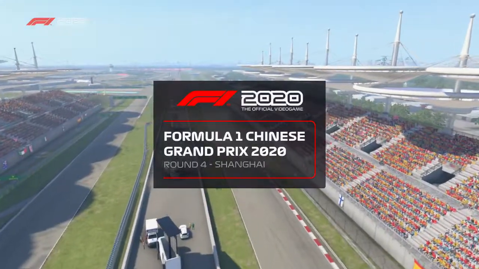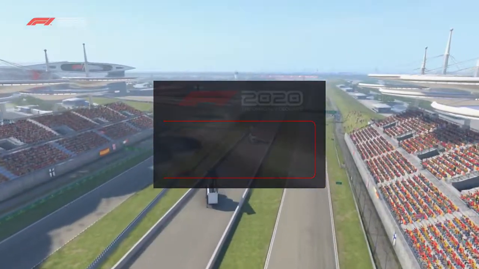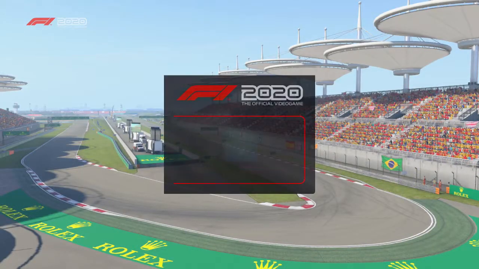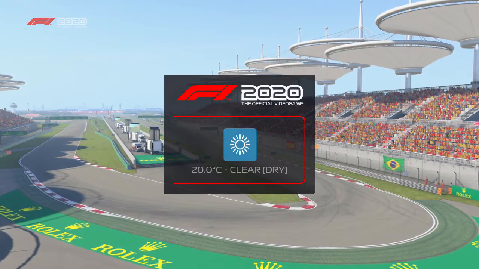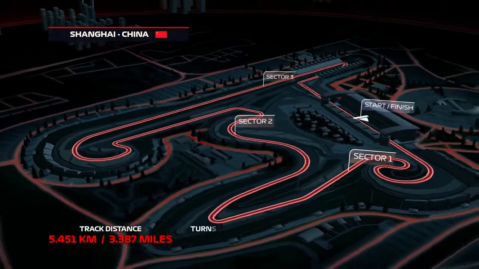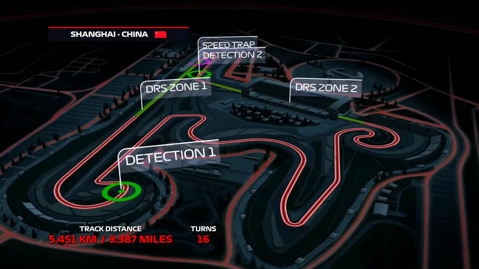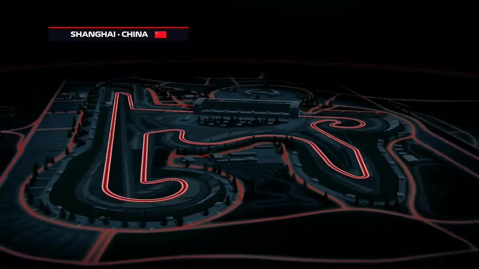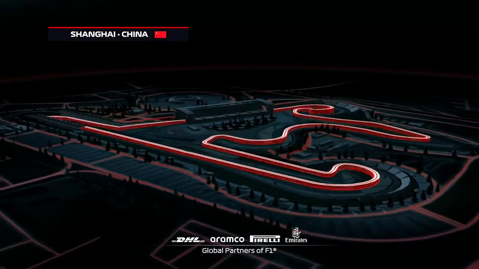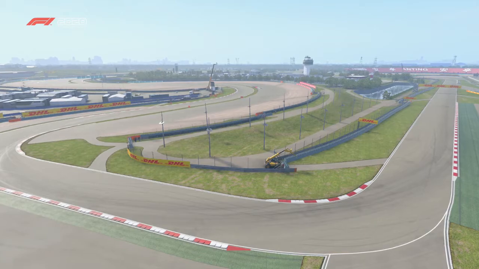It's time to find out which driver is up to the task of claiming the Chinese Grand Prix. We're here in Shanghai. We're here in the Yangtze River Delta today, home of the 16 corners that make up the Shanghai International Circuit. 54% of this 3.3-mile lap is taken at full throttle, and we'll be getting up to speeds of around 200 miles an hour, with DRS assisting the cars down the back straight before they brake into the sharp hairpin at turn 14.